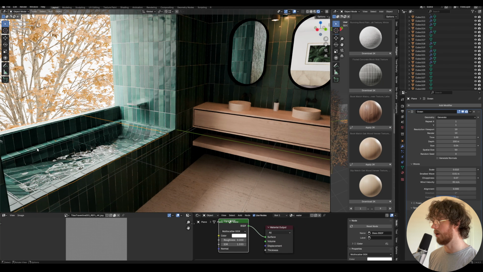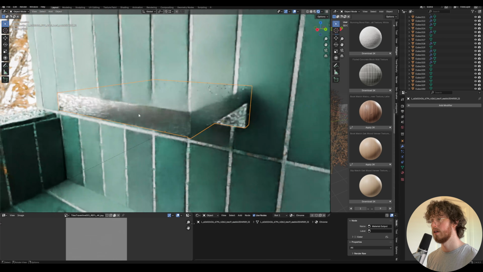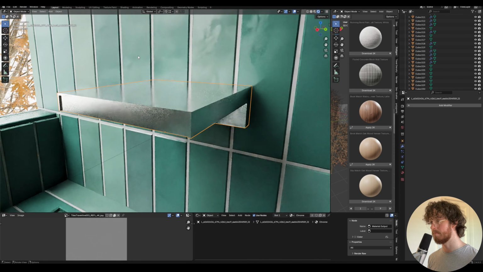And I've just got an ocean modifier. You can see the settings on the right hand side, and that's just giving a little bit of movement and wave geometry, which is kind of important. And again, this little spout here, this is also off BIM Object. So that's the bath setup.